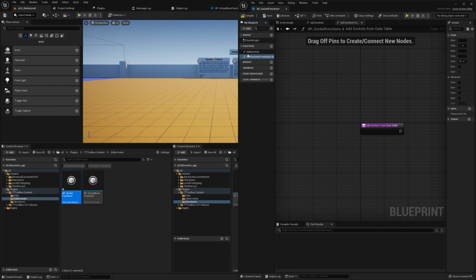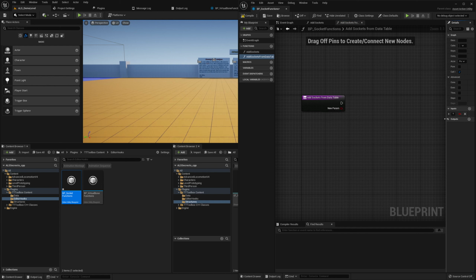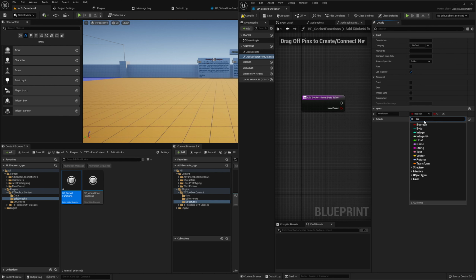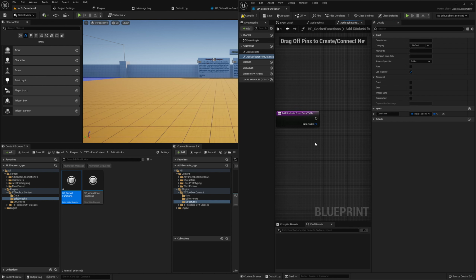It's basically the same. Yeah, it's really the same structure we had before as well. So why is it so small here? Let's say data table row. So data table. Of course.